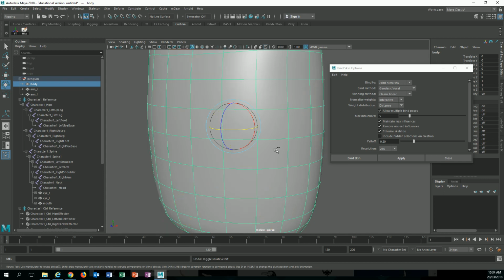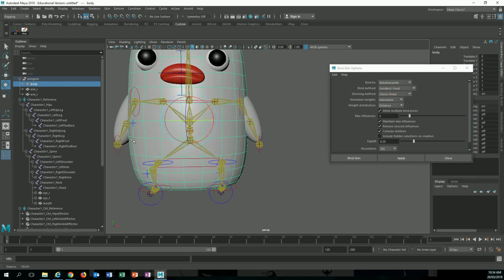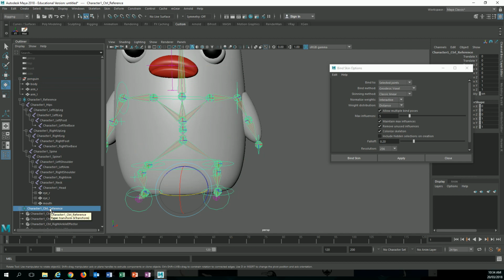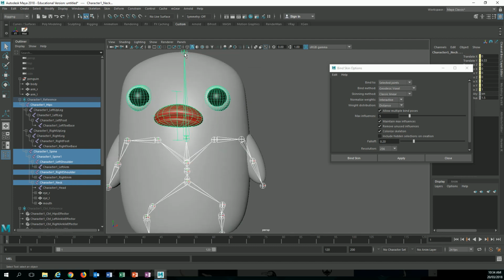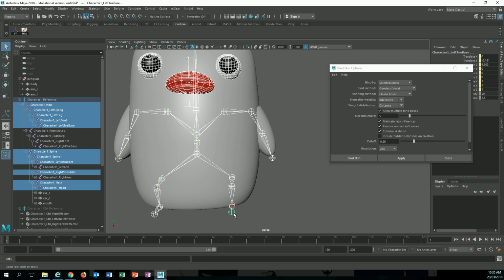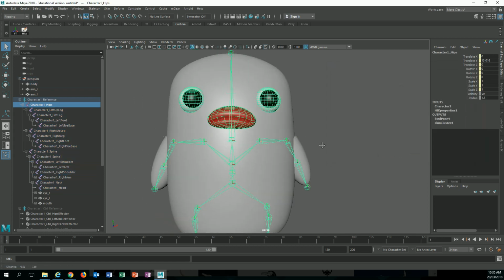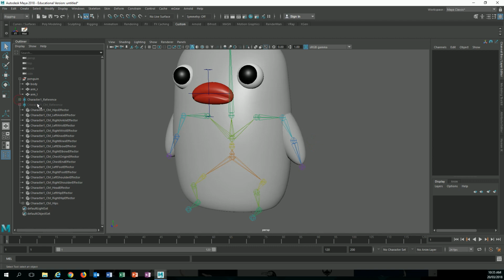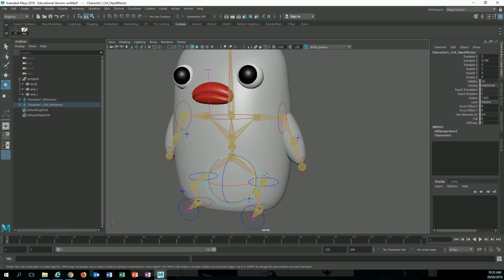I go back, unbind. Okay, go back to the selected joints, and I start hiding the rig, and then select the joints that I want to add for the body. You see that the joints getting selected there. Arms are not selected. That's what I want. Apply. Bind skin. Okay, all good. Now we have the character ready for walking.